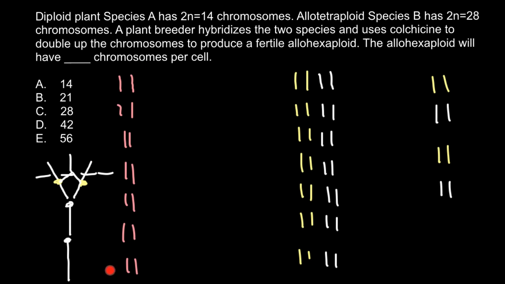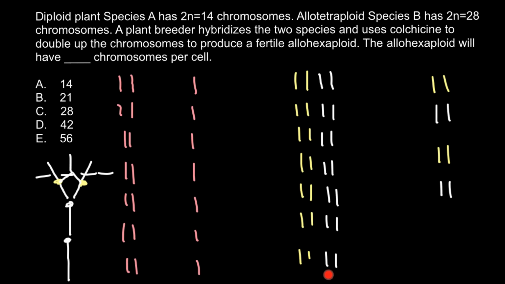This means that this diploid organism, when it produces gametes, for example in the form of pollen, would be haploid. So in the gametes we may find only half the number of the chromosomes, so instead of 14 we would find 7 chromosomes, 1 chromosome from each pair of chromosomes.